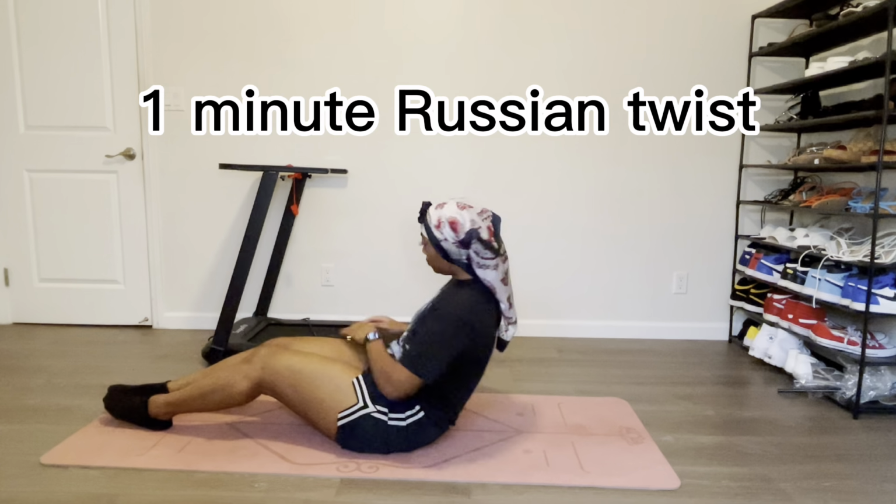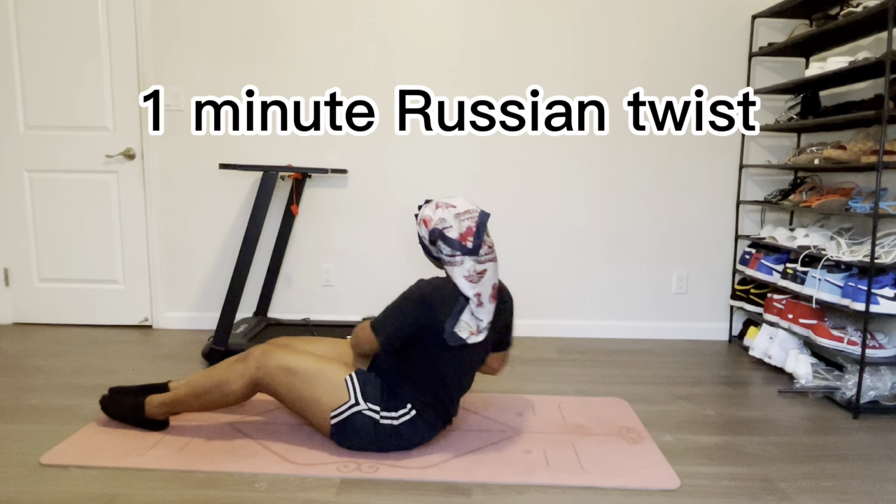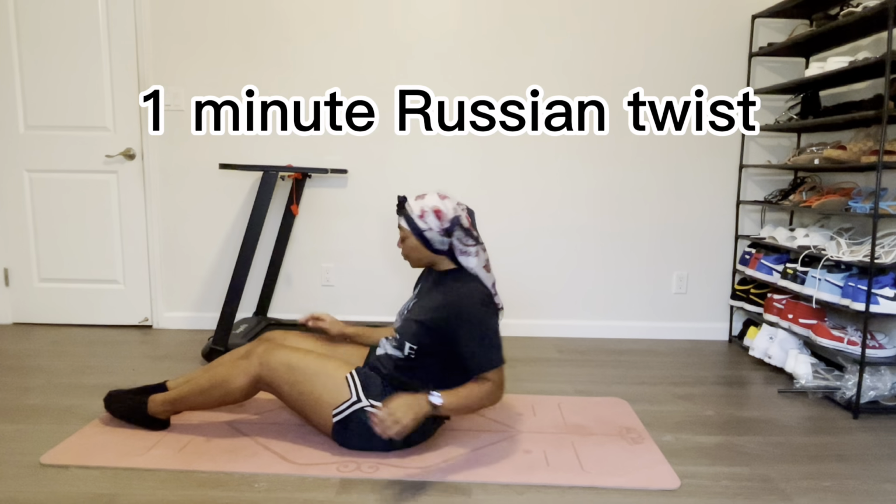At this point, I noticed that it was almost over, so I started to lean back a little bit more to get more of my abs activated. But if you want to stay where you're at, that's fine.